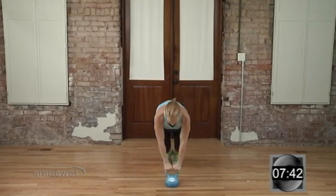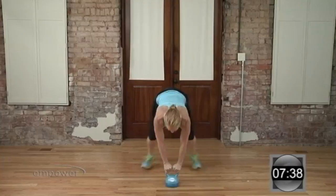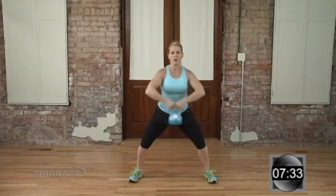Down. Back. Forward. Now use your belly to do these. Pull your legs up and down. Hold it. Pick it up. 4, 3, 2. Hold it up and squat. Nice job. Take it down.